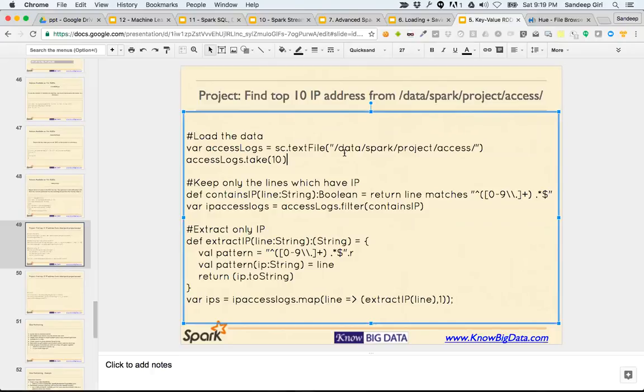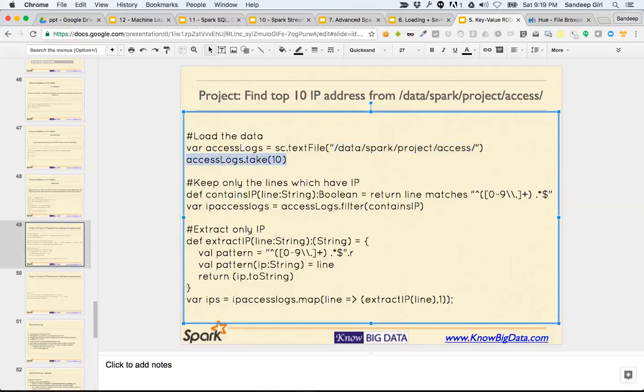Is it clear to everyone? All right. The first line, I'm hoping the load the data is clear to everyone. Feel free to ask me if that's not clear. So we are providing a folder name. If you provide only the folder name, it'll pick up all the files from that particular folder. And also this text file, interestingly, unzips the data. It extracts the data. It uncompresses the data.